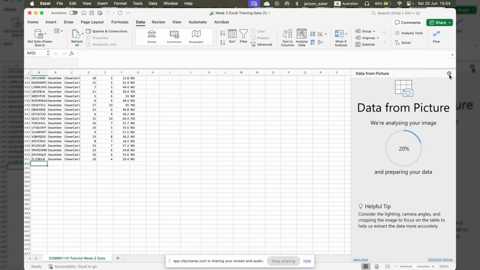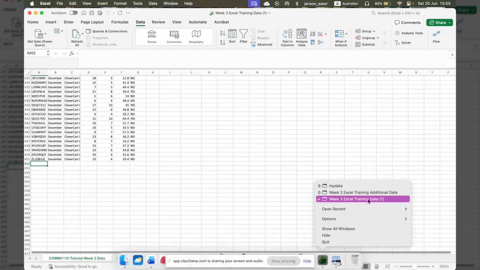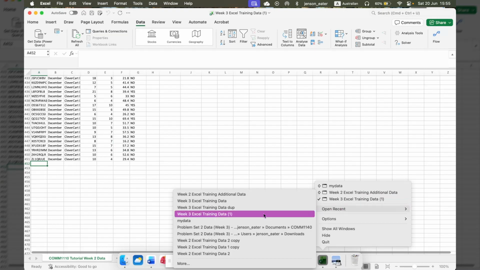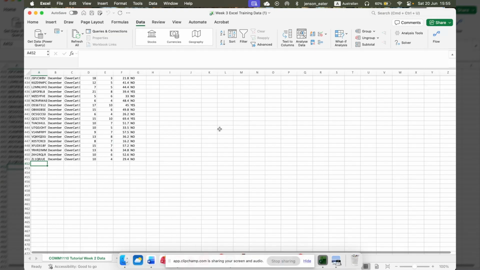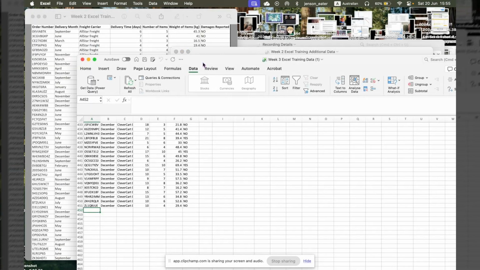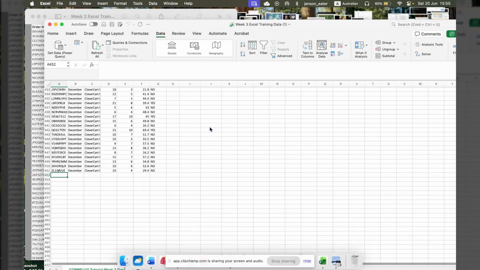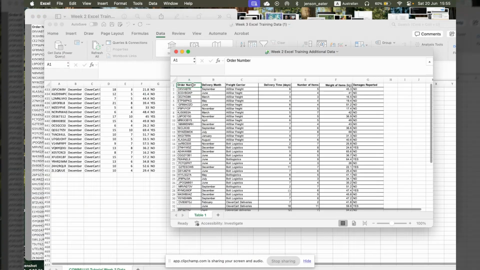So what we're going to do is use a different Excel doc, which is right here. So these are all the values that were found on this image here. So essentially it's the same result, just through a different method. So what we're going to do is Command A to select everything, and we're going to just copy paste it directly under here.